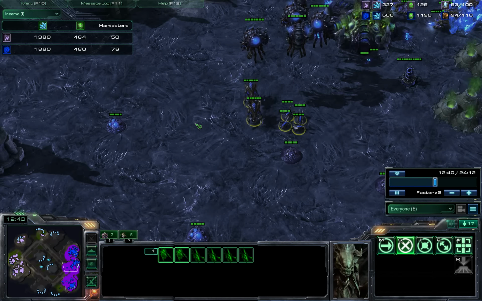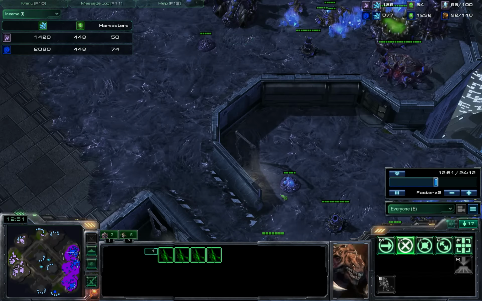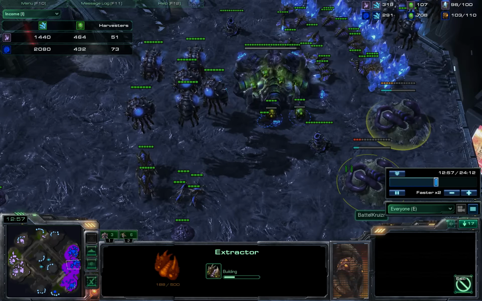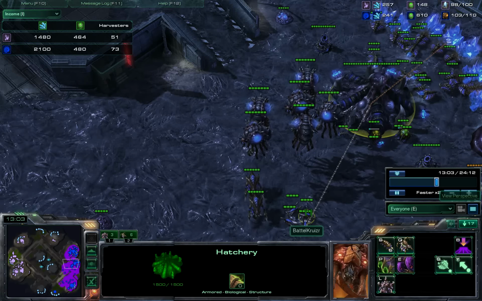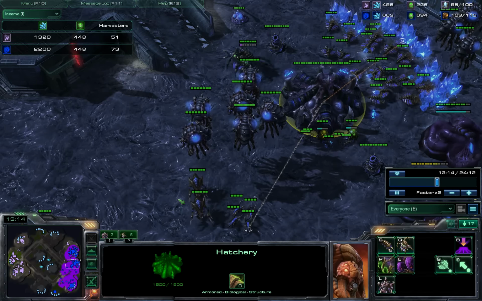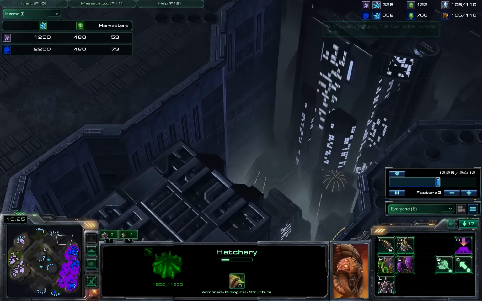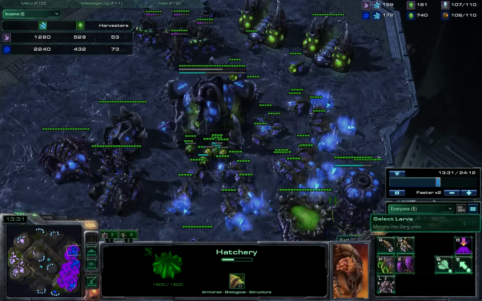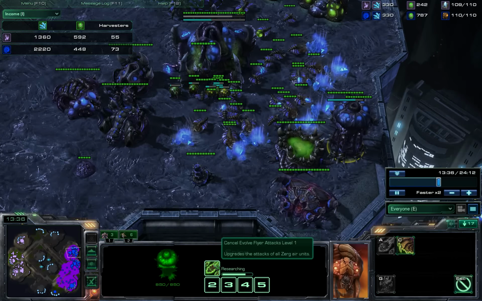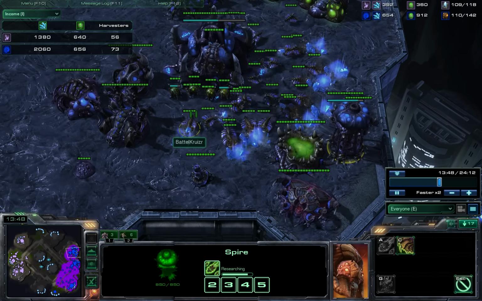Because, you know, roaches don't hit air. Hydras can't kill void rays. Lings can't do anything. Banelings can't do anything. Corruptors die to void rays, and that's it. No amount of micro will kill a void ray in the air with Zerg. That's just the way it is. So if Protoss has a void ray heavy army, there's just no way to beat it as Zerg except for this strategy. Notice I'm not really getting upgrades except for air weapons.